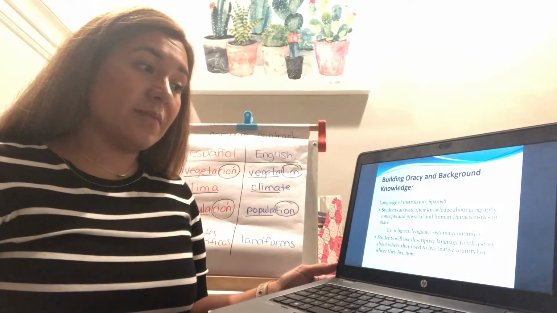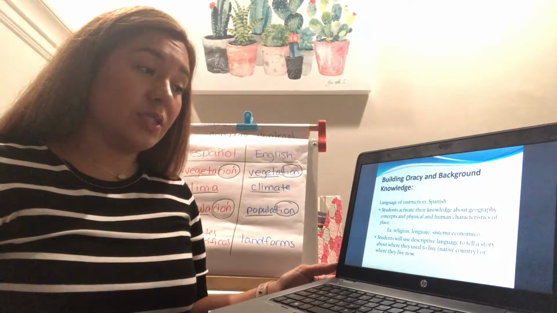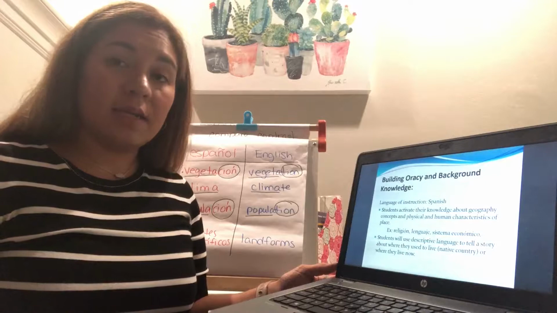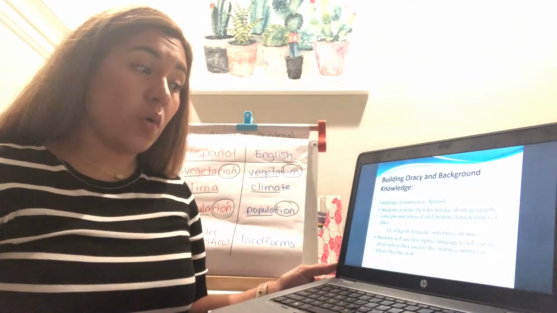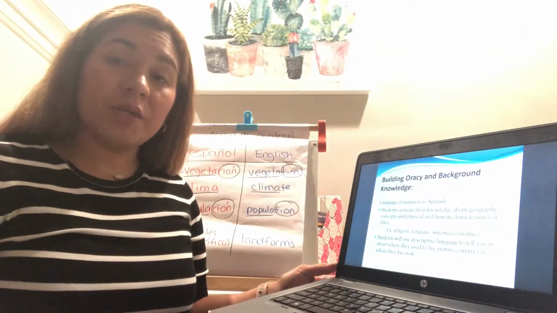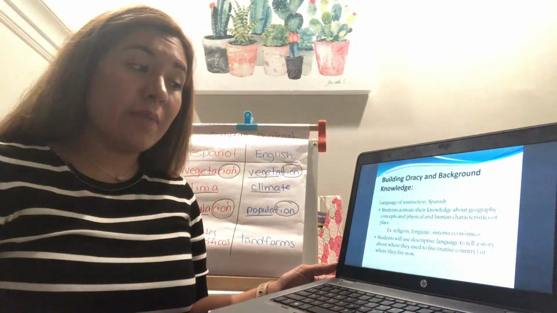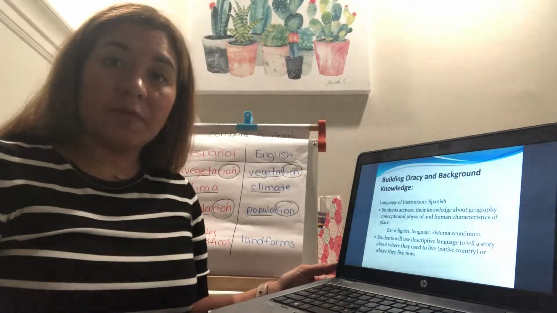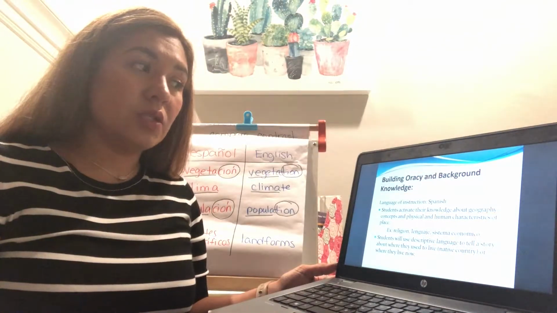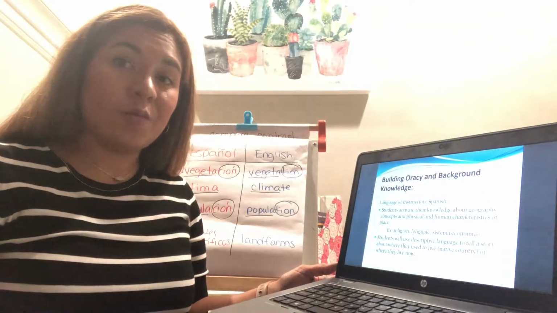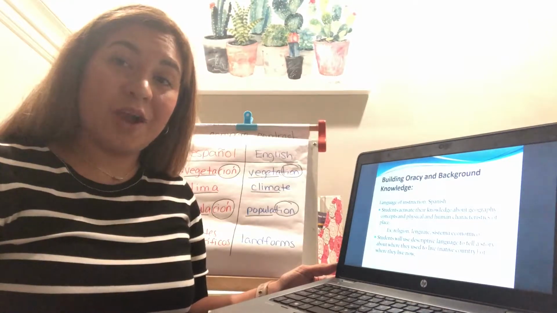Students will use descriptive language to tell a story about where they used to live, and we're talking about their native country or where they live now. They could share this with their friends as well as with me, and we might have kids that are from the same country, which usually gets them engaged and wanting to actually have these conversations.